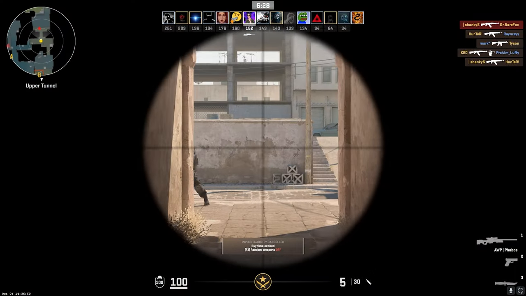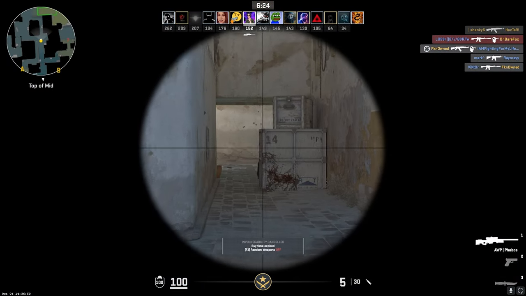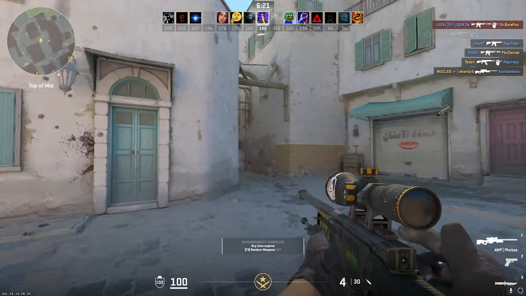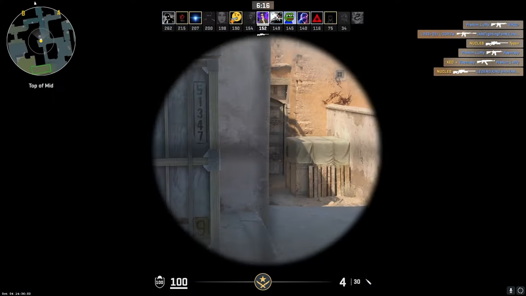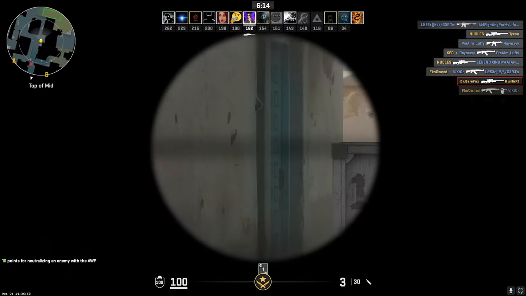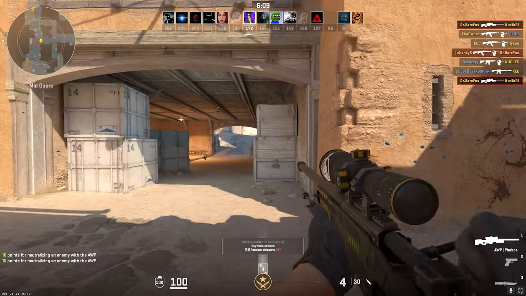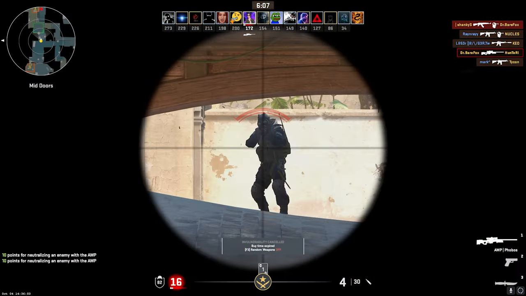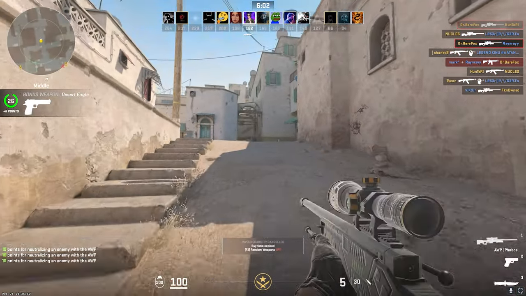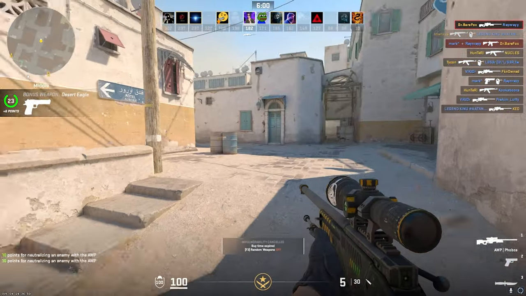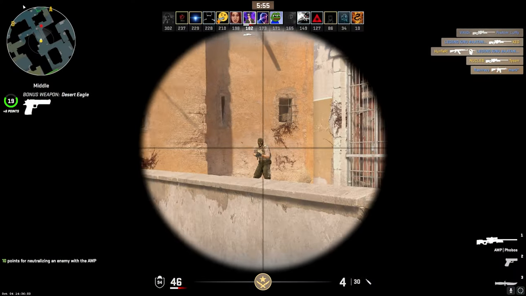Alright, step number one to fix all of your CS2 network issues is using a wired connection. A lot of you guys do not understand the importance of wired connections, since it helps you to get a direct connection right from your router to your PC, and that can help you to get better internet connectivity instead of a wireless network system. Although if a wired connection is not possible for you guys, I would recommend you use a 5G band router and a 5G band receiver on both ends of your PC. Using a 5G internet connection is much more reliable and stable than the other internet connection.